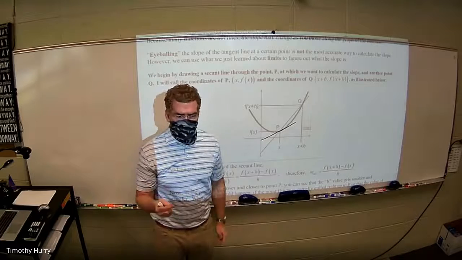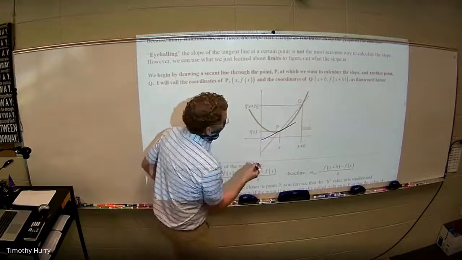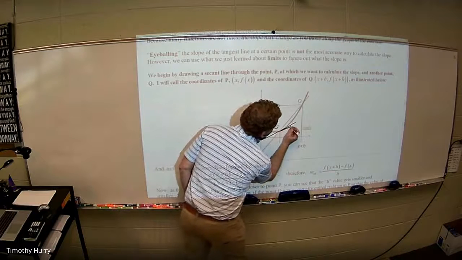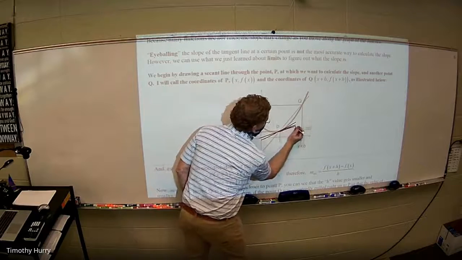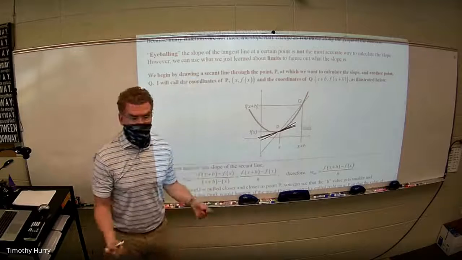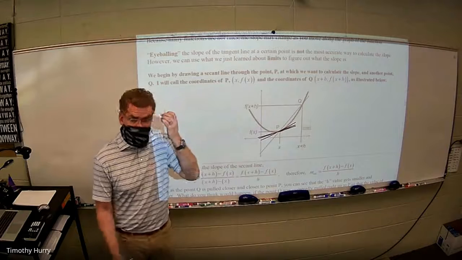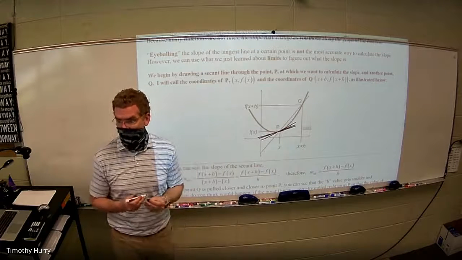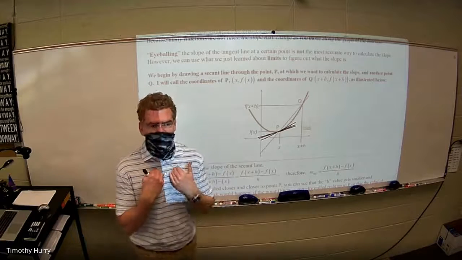Problem is, I could have you walk up here and draw a tangent line that looks like that. I could have you walk up here and draw a tangent line that looks like that. And I could come up here and draw a tangent line that looks like that. And I doubt anybody would really be calling the other guy a terrible drawer, right? Because they all look kind of close, but they clearly, all three would have three different slopes. Maybe close, but not exact. So we wanted to be able to find an exact slope.